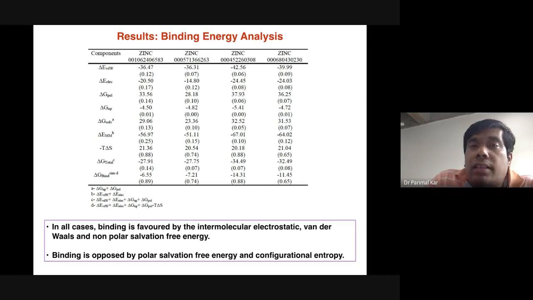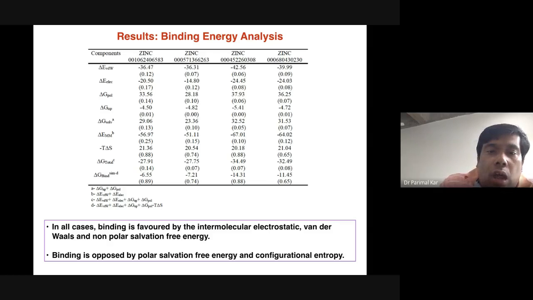Okay, so now you understand why you need to do the MD simulations and use a better method to calculate the binding energy. So you should always supplement your docking study by MD simulation study. That is the best thing. Okay, so that's what it is that you can see.